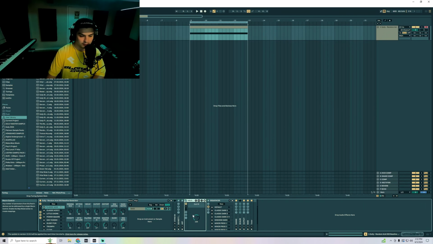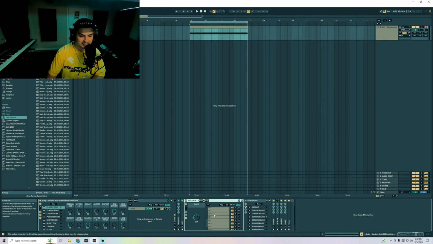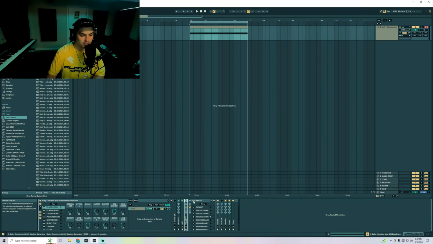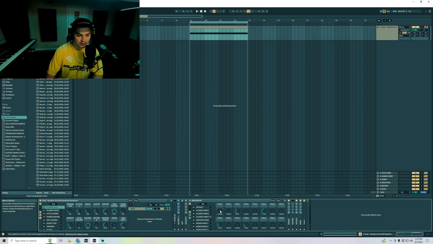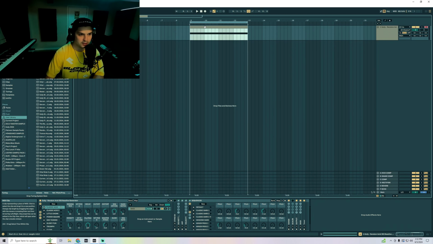The next thing over is going to be a random velocity output, giving each note in the sequencer a random set velocity. Then we have our sequencer here. The sequencer is going to be where you can program your own notation based on the rate of the arpeggiator. For example, we have this sequencer set up by default, and I'm going to be playing it at a 1/8 note rate at 100 beats per minute, and this is what it sounds like.